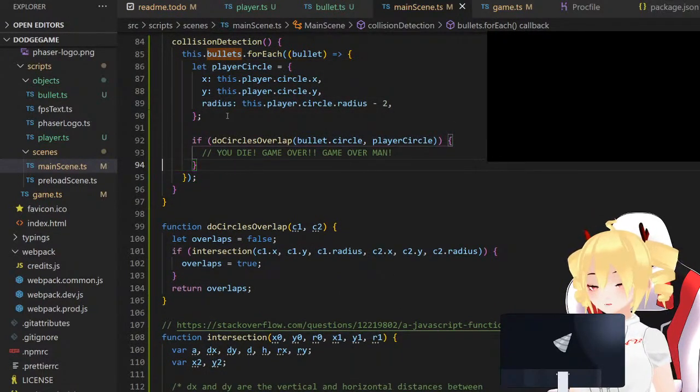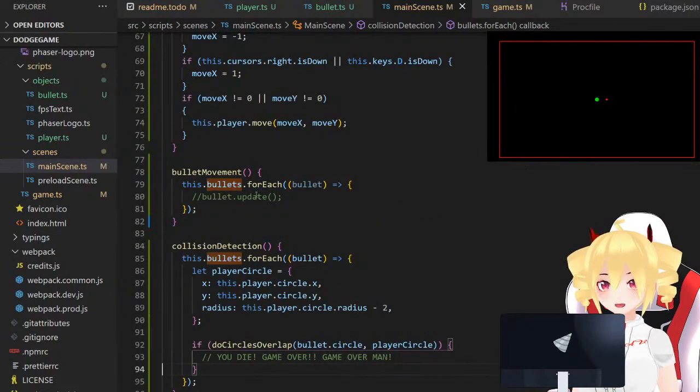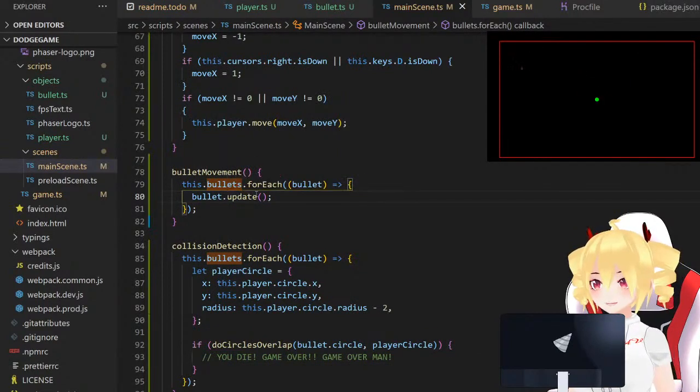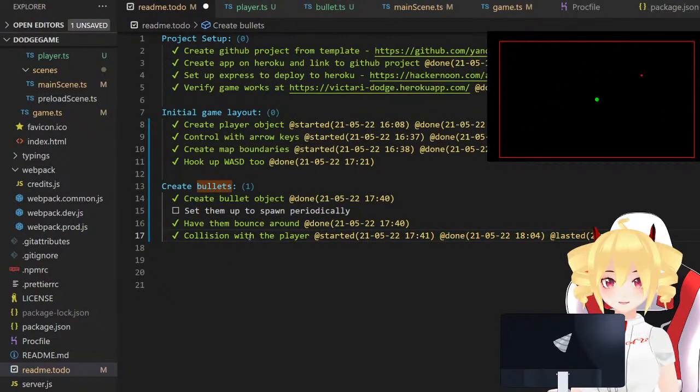So let's go ahead and stop the simulation at this point. Let's turn our bullet back on. Yeah. Okay. So now our bullet's back on, and we can get hit by it, but nothing happens yet. So yeah, collision detection is done.